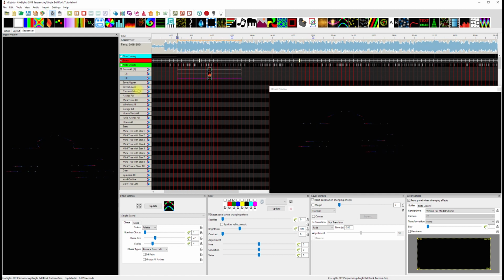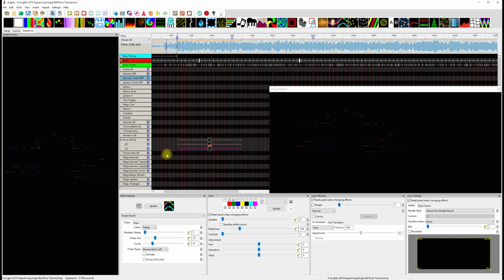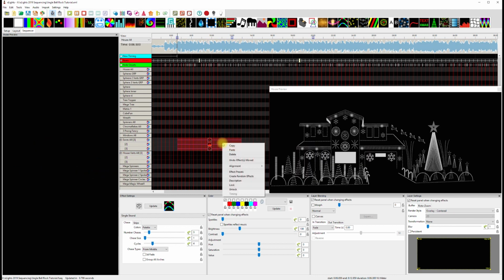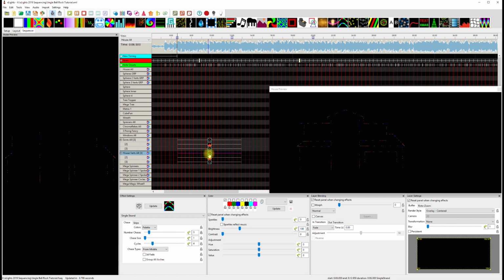And a lot of times what I will do is I'll try to match the verts to the eaves if it makes sense. And that's as simple as going to my, where did my verts go? Okay, I'm going to go back over here to my house all. And I hope you guys caught something. I'll show you that in a second. So here's my eaves all. Here's my house verts. I'm going to add 2 more to that. I'm going to take these guys here. Boop. I'm going to copy this. And I'm going to paste this. And let's see what it looks like. Look at that. Does that look cool? I love that.